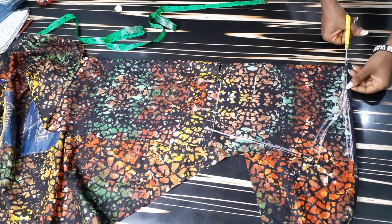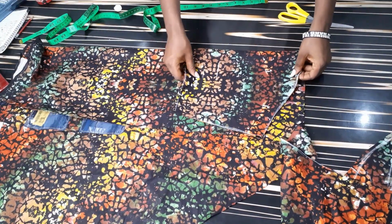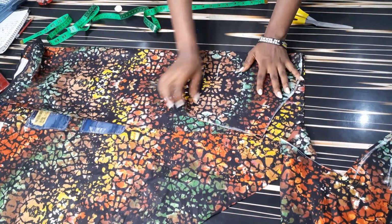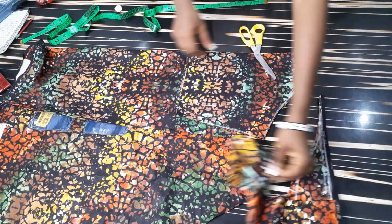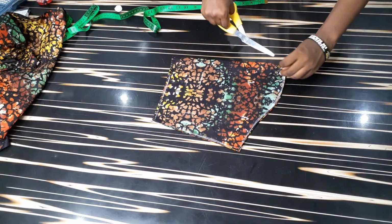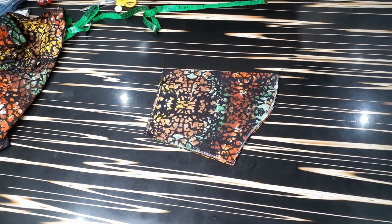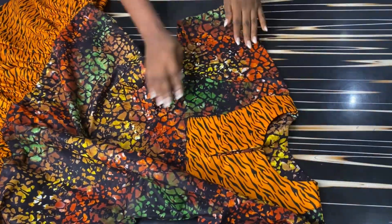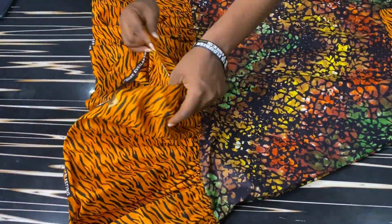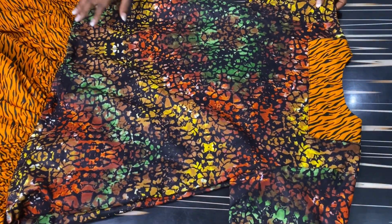So I'll also be cutting out two of this sleeve, after which I will roll up the down, I'll hem the down and close the side with 1 inch, which is the allowance I added. Then attach this to my dress also. And this is how our dress came out. Very beautiful. We're going to also be hemming the down of my dress.